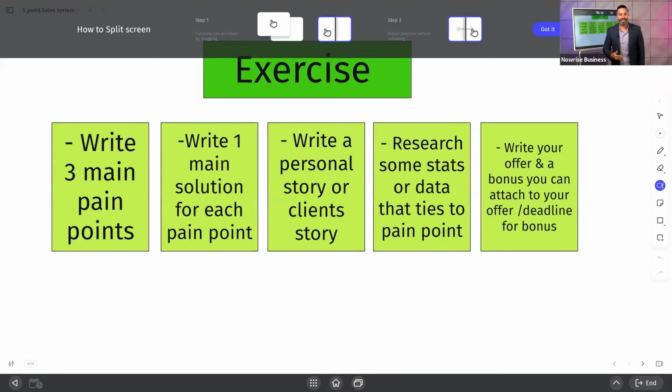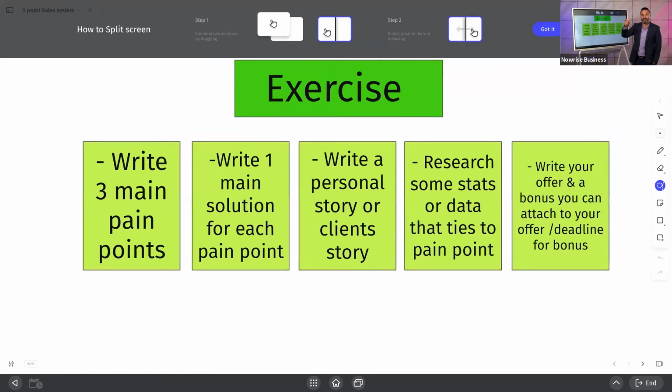Okay, so this is going to be a little test for you. I'm really excited to see what you guys come up with. So number one is let's deal with one pain point. What will your product and service prevent them from experiencing? Just one thing. Maybe it's going to prevent them from wasting money, or with insurance, prevent them from not being fully covered to where they have to pay out of their own pocket.